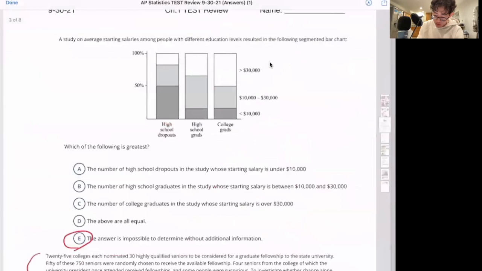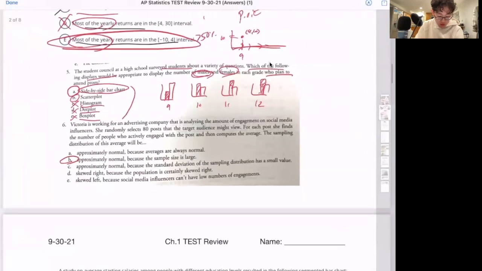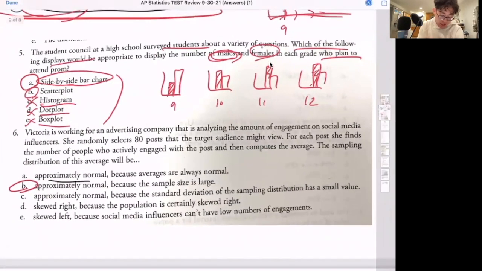Okay, my fault. Let's go back to the question here. So, approximately normal because averages are always normal. What does it mean that averages are normal? Out, right away. That makes no sense. We always tend to avoid the word always in statistics. We want to say approximately, and its tendency to do this or that. Statistics never reveals anything about cause and effect. We always want to say that something is likely to happen. So A is just straight up a no.